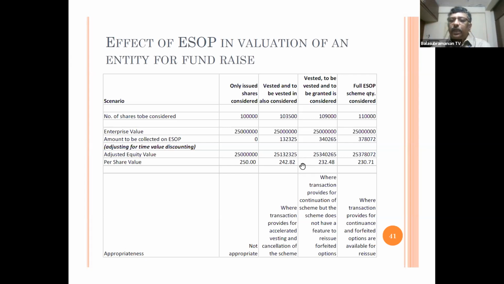Now coming to the practical side, in most cases of PE computations, they go by the fourth. That is, they don't normally upset the ESOP pool. They take the ESOP pool and generally the understanding would be that the ESOP pool will continue. But there could be different types of transactions based on which the agreement could be that the existing ESOP would be cancelled, etc., and closed at the current point. So those who have vested shares or options available with them will have an option to now exercise or walk away. So in such cases, you may have to use one of the other models which are described there.